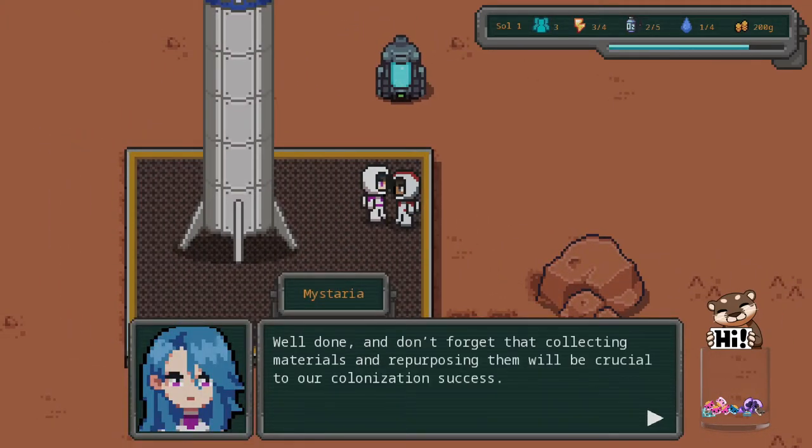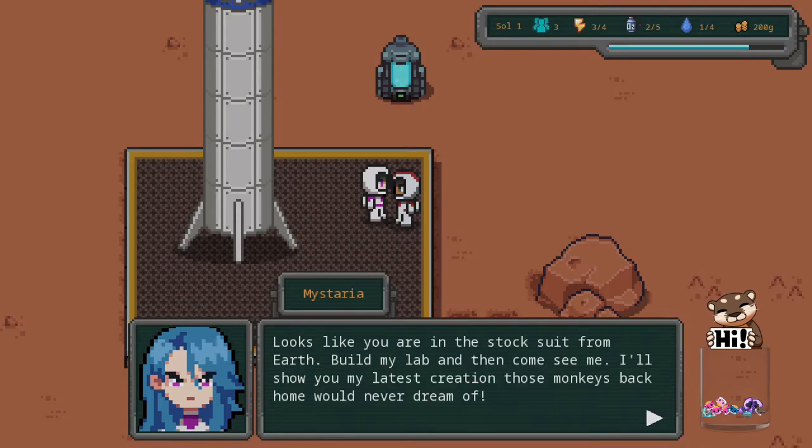And don't forget that collecting materials and repurposing them will be crucial to our colonization success. Looks like you're in the stock suit from Earth. Build my lab and then come see me. I'll show you my latest creation, those monkeys back home would never dream of.